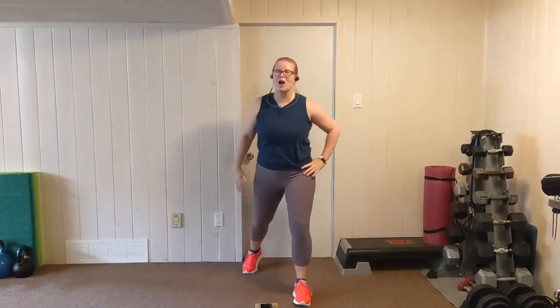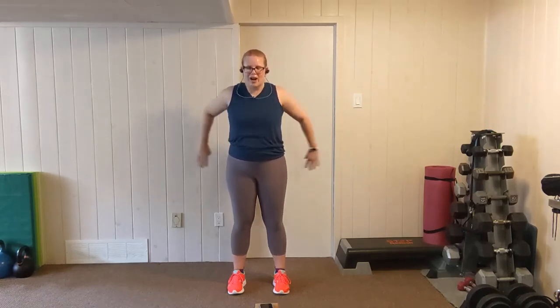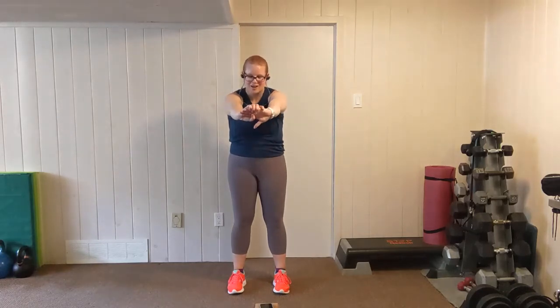Lower that side down. Stretch out the chest — clasp your hands behind, roll the shoulder blades back, keeping that chest lifted. Try to relax your shoulders as much as you can. Even though we're stretching through the front of the shoulder and the chest, it's still important to try to drop the shoulder blades down so they're not creeping up near your ears. And round forward, pushing the palms out, rounding through that upper back.